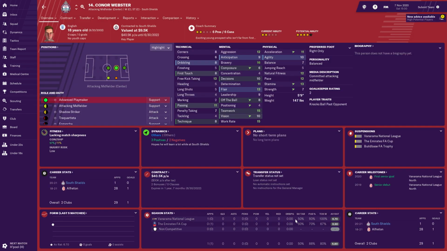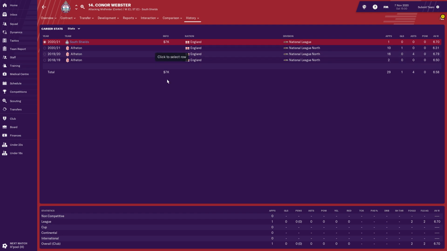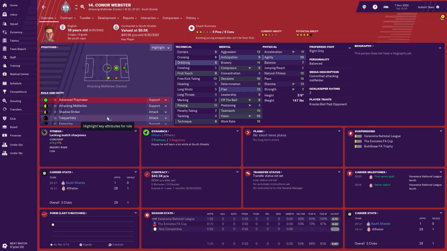This is attacking midfielder Connor Webster, another youngster that we picked up from Alfreton. He did cost compensation money for us to get him signed. It cost us $7,000, so he is officially our first player who has cost the club money, but a young player who has a ton of potential, and I just like the way his stats look. His mentals are extremely good, and that is something that we're kind of lacking in the club right now. So I was more than happy to pay $7,000 for him.